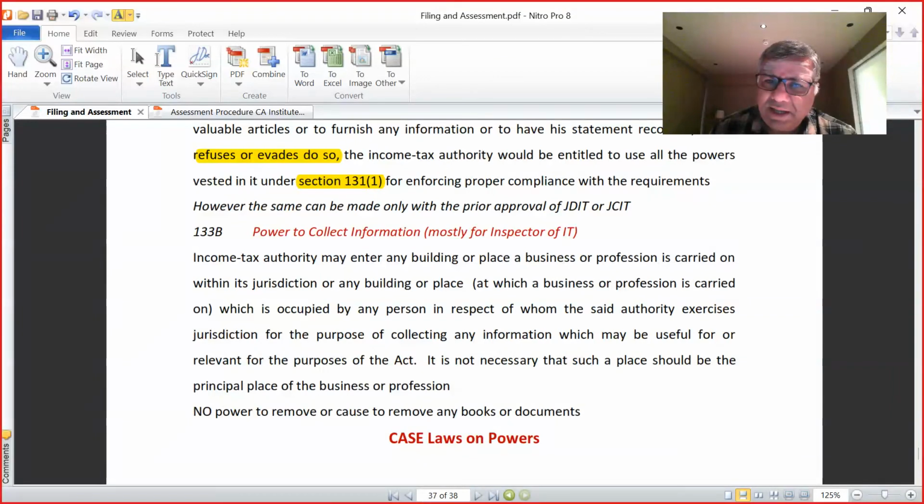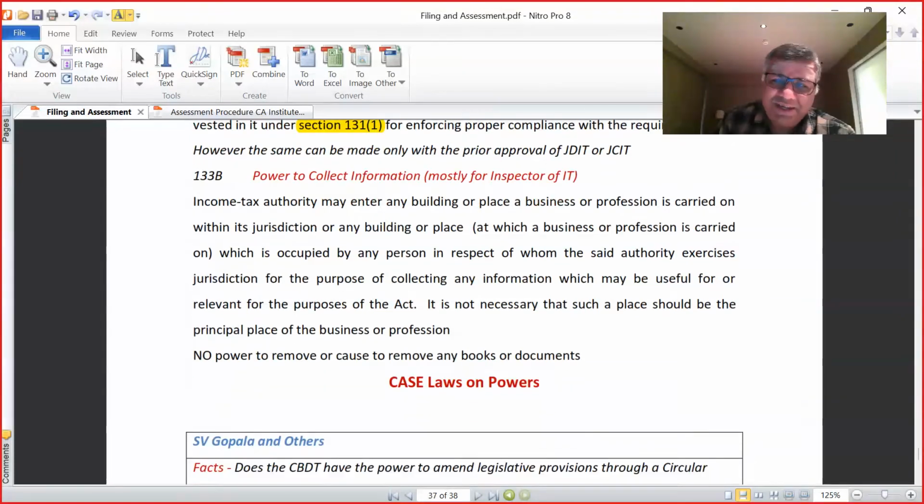The income tax inspector, he will go to every building and ask, provide us your PAN and whether you have filed your last year return. If not, they will go and tell the income tax department. This was written before the present computerized system came. So at that time they had to go to every shop and check whether you have filed your return or not. So he does not have any power even to verify etc. Do not worry about it.